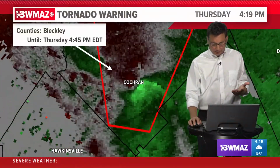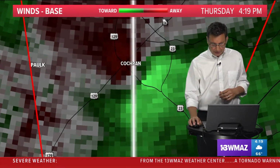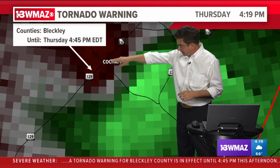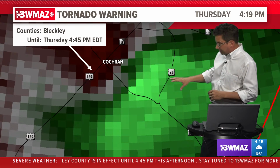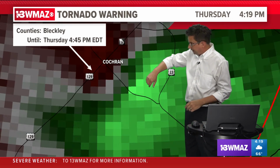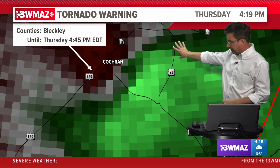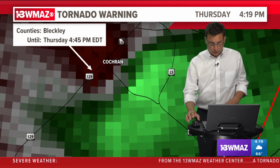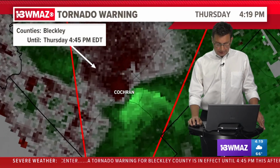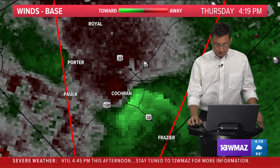I could go in, and I will just for a second here, and do a lot of street spotting, but it's easier just to say Cochrane in general. That's a little bit brighter through there, still a little bit broad, but I think we've got some wind kicking a little bit. There's downtown. This is kind of downtown and just off toward the south and east a touch here, where the highways start to split. As you go to the bypass here, this is heading on across here toward the north, but just a touch northeast as well. So yeah, it's broad, but there's at least some gusty winds with this. So let's stay down where we are in the Cochrane area and let this ride on through.